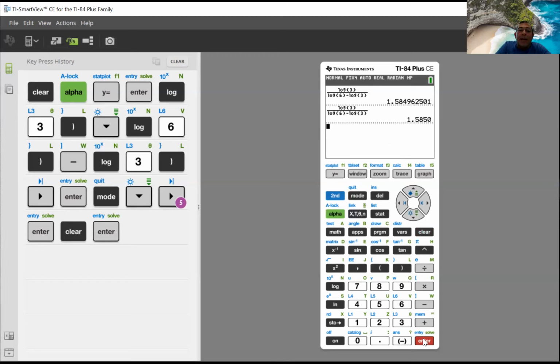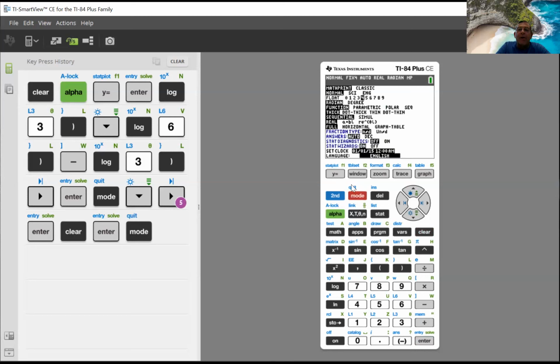So if you want your calculator to round you off to 4 decimal places, hit mode and come down here where it says float and put that cursor on 4. Now, if you want to put it back, you have to switch it back to float to get it back to normal, okay? So to go back to normal, I'd hit float and enter. But if you want to round to 4 decimal places, put that cursor on 4 and it'll do it for you, okay?